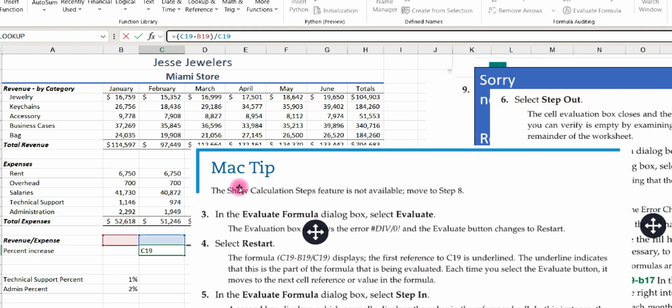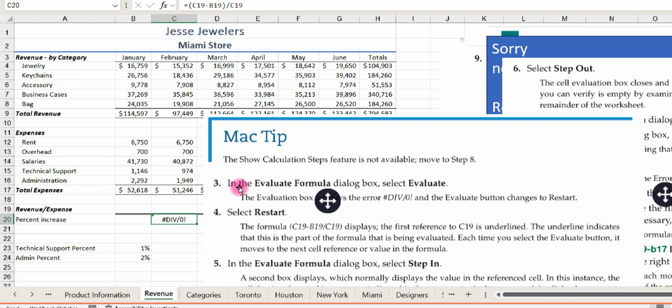And press escape, please. So we need a formula for B19, which is going to be total revenue subtract total expenses. I'm not doing this right, guys, because I don't have the book open with me, but it's very close. Minus B17. And enter.